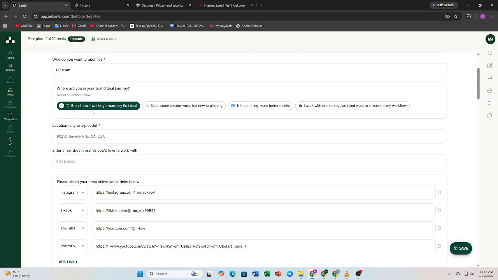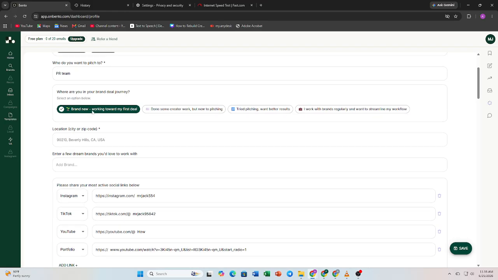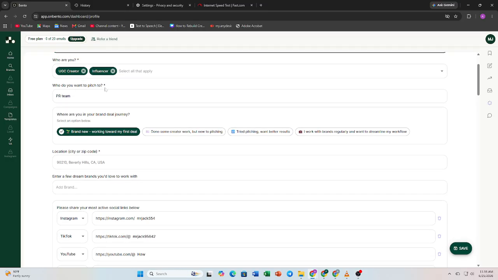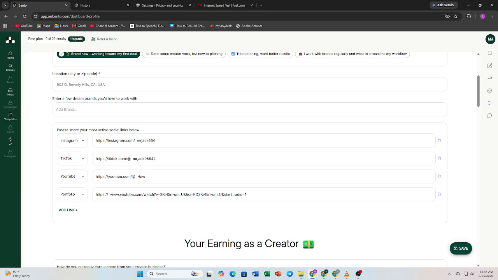Now click on your current username and enter the new one you'd like to use. Choose a username that's easy to remember, matches your brand, and doesn't contain spelling mistakes. Next, if Bento checks username availability, wait a moment to confirm that your new username is available. If it's already taken, try a different variation until you find one that's available.